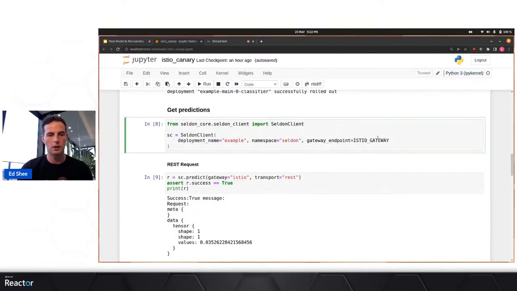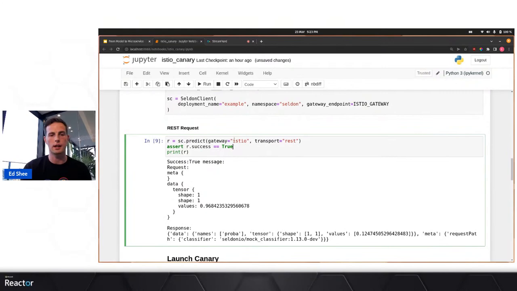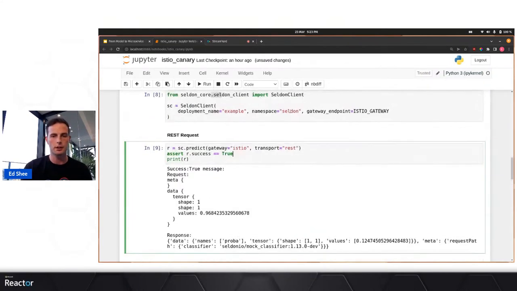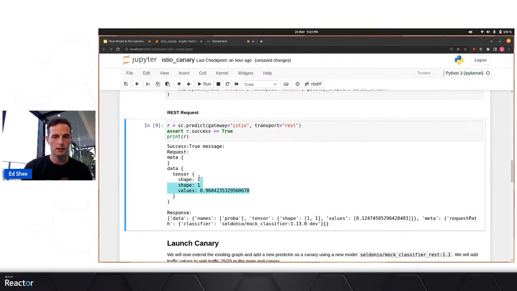So in our scenario, I'll run a quick prediction here. We have a Python client as well that you can make predictions from, so I don't have to just run curl requests every time. I make this request against this example model in my Seldon namespace, and you can see my response that comes back. I'm getting this data back, it's a tensor, and the value is 0.96. And you can see that's come from my mock classifier. So I'm sending these requests, I'm getting responses. The data that's going in underneath doesn't matter too much. Your model could be doing all sorts of things. The important thing is you've got it running on Seldon Core in a scalable way.